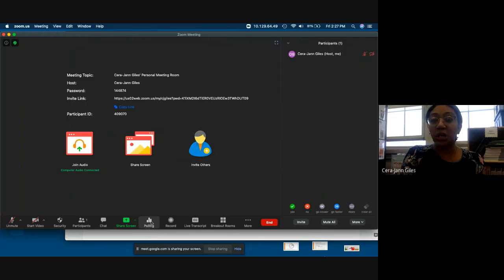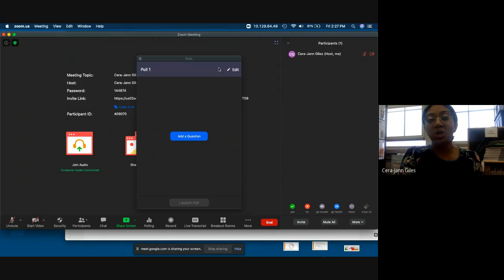Something that I think is really great to incorporate into your class is this polling feature. So in real time, you would be able to edit in a question, ask that question, and launch the polls. You could also pre-add a ton of different questions.